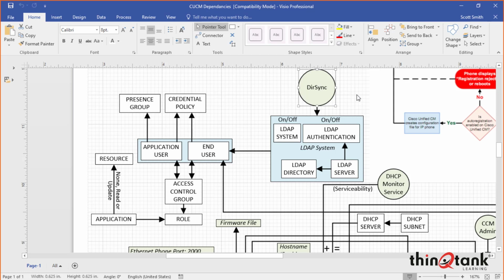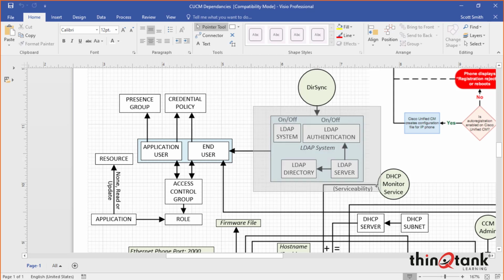Remember, I mentioned that before. In the context of services on Call Manager, we have feature services and we have network services. Feature services are, as the name implies, additional features that you can enable. Network services are critical services that have to be running in order for the platform to function. Directory sync, or DirSync, is the feature service that we use to do the LDAP integration.